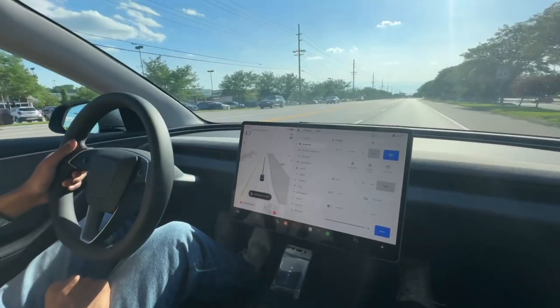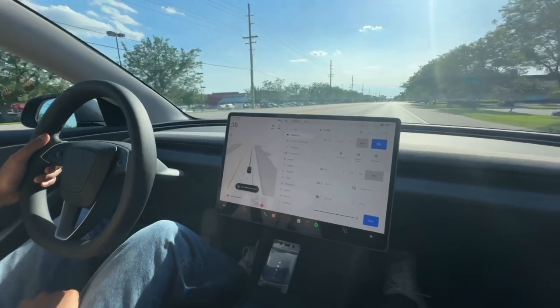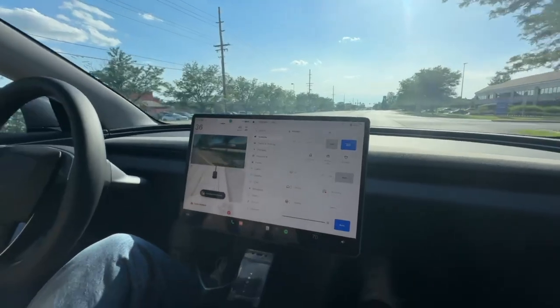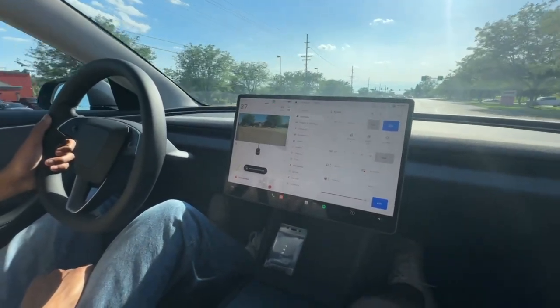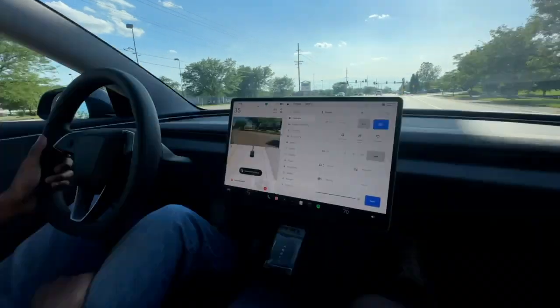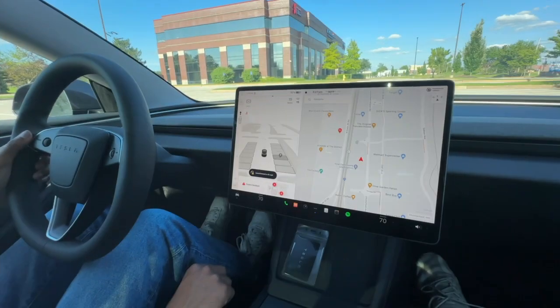This clip right here is just a clip of us driving the car. So you get to see how it is when you're using the blinkers, or how the road looks from the point of view while driving the car. So this is just a small clip of us driving the car. In the next clip, you'll see a more in-depth look at how the self-parking works.